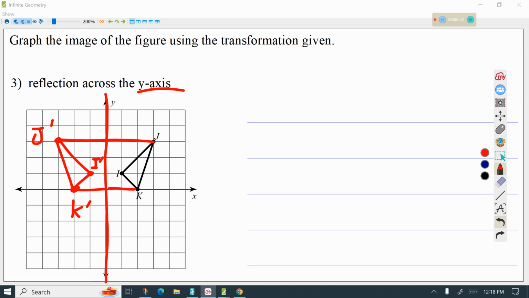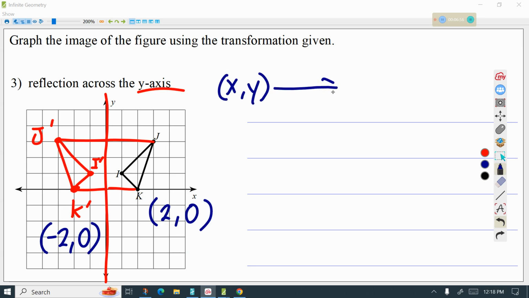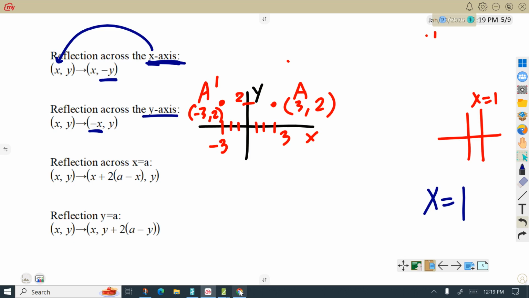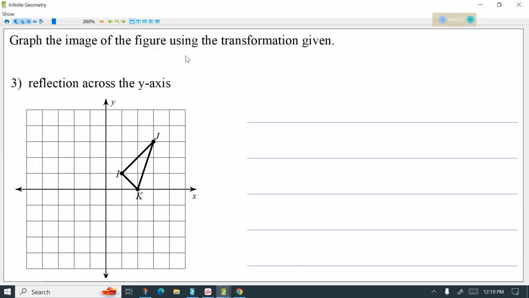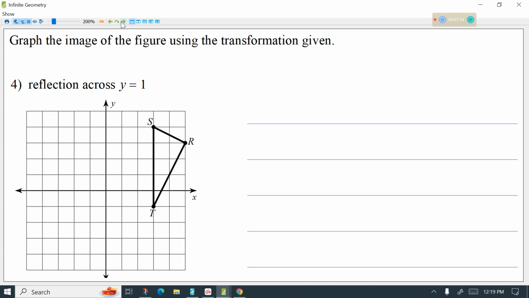So I hope you guys can see again all that change, right? This point K is (2, 0), and this one over here is (-2, 0). Okay, so that's what shows us that when we reflect across the y-axis, the thing that changes is my x value. The y coordinate can't change again, right? When we reflect across the y, then y can't change. All right, so now we'll go take a look at some rotations. Or actually, I think we have a couple reflections left, so we'll do these ones, all right?